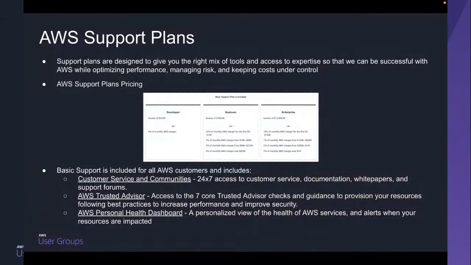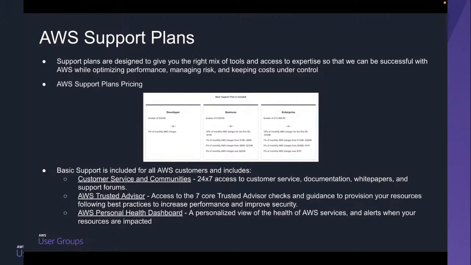And then at the last, we understood quickly what the support plans are and how exactly they differ. There are 4 different support plans: basic, developer, business, and enterprise. Basic comes out of the box; any new account which you spin up, basic is already there. Developer, business, and enterprise you can enable based on your requirements. Each of the support plans has a different SLA to solve your use case.